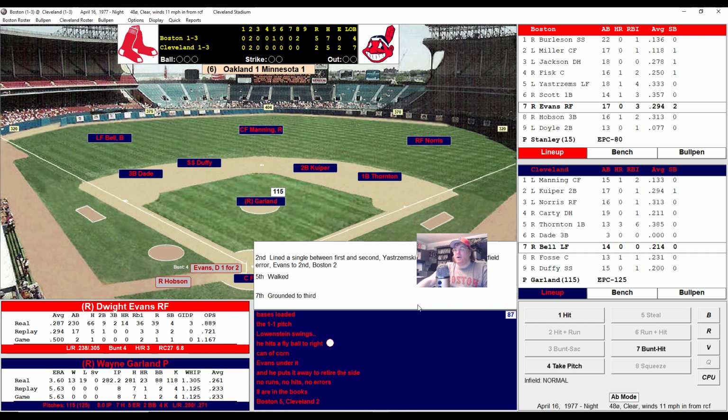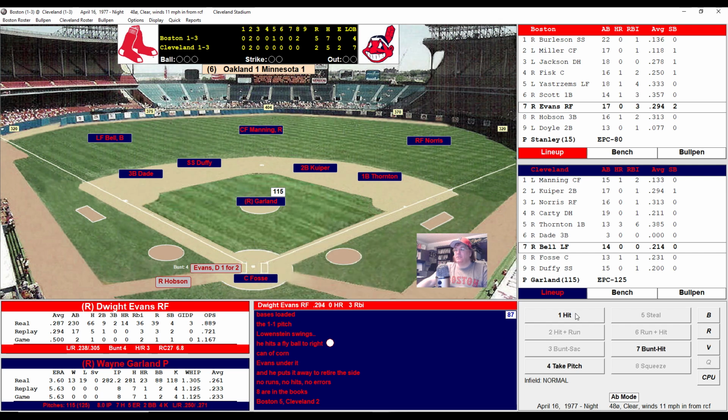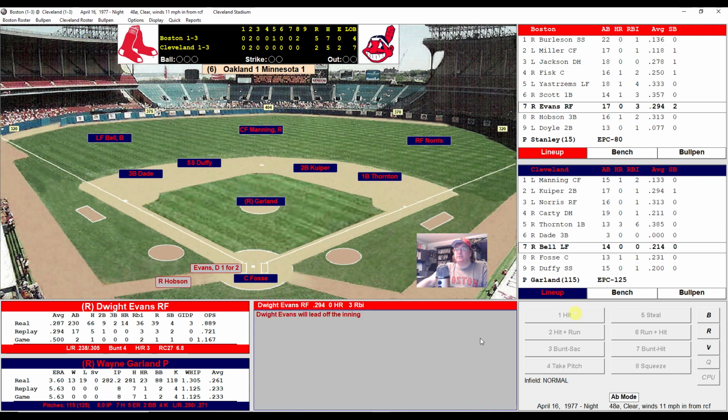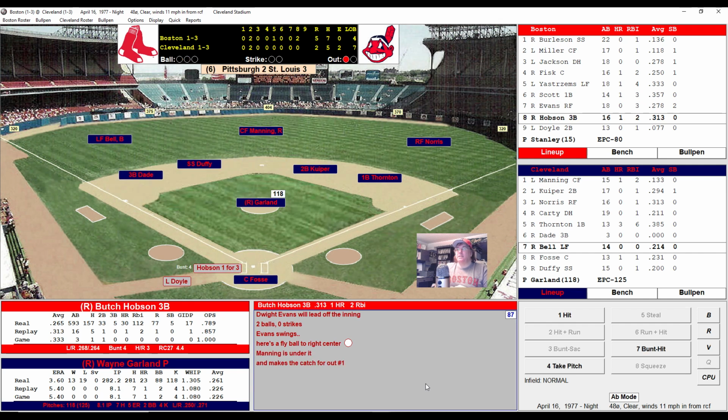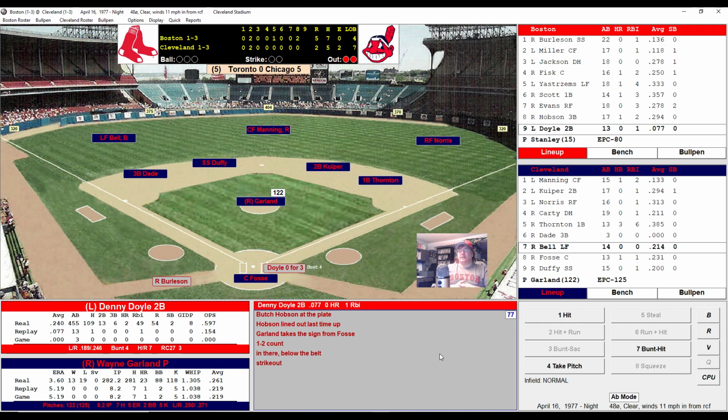He's got a walk and a line single that scored a couple of runs on an error back in the 2nd. So Garland's still on the mound here in the 9th. Evans going to hit this one into center. Manning on his horse, and he makes a catch, 1 away. Here's Butch Hobson. He's 1 for 3. He's got a rare hit for us today. And the pitch by Garland. And strike three, and Hobson will sit down. Here's Denny Doyle. Doyle 1 for 13 on the season.